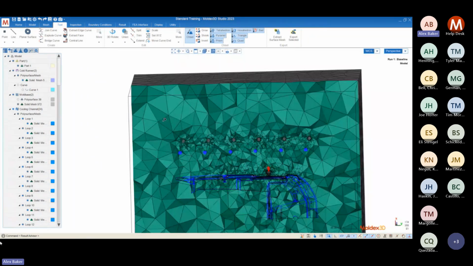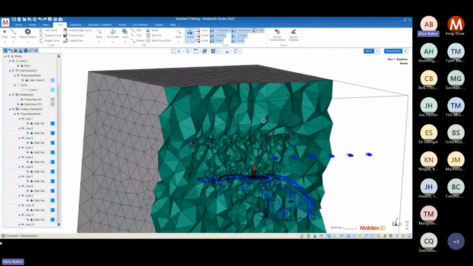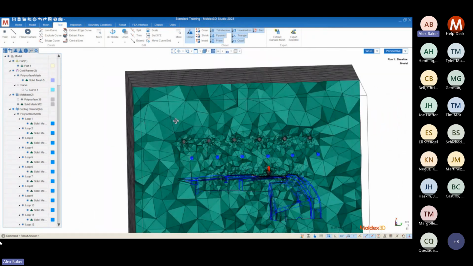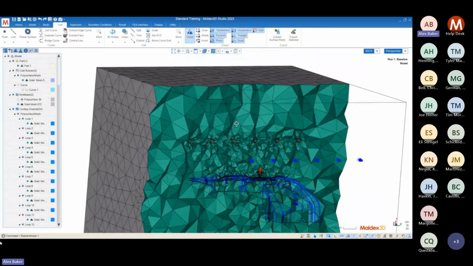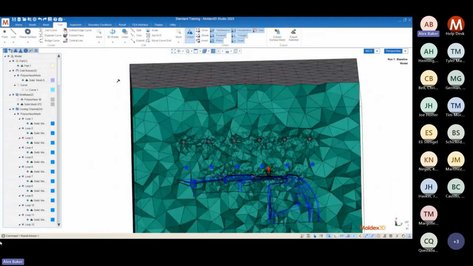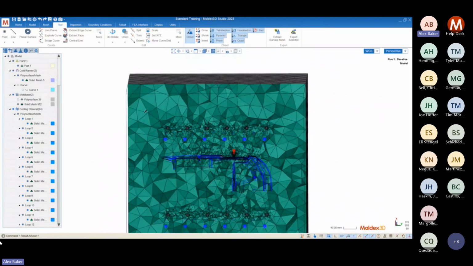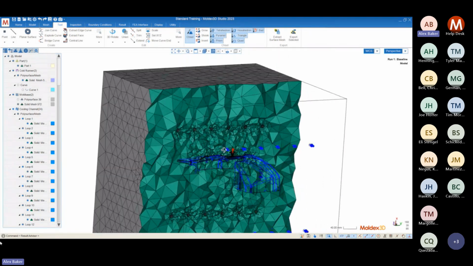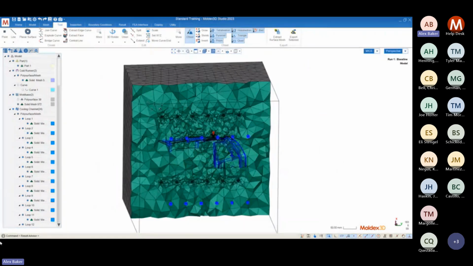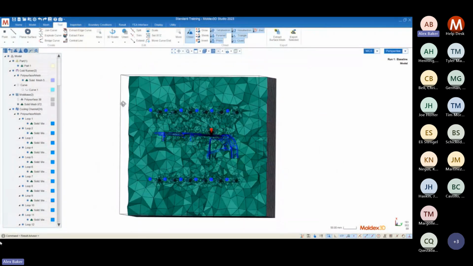The reason for that is just because there's not a whole lot of heat going out there, and Moldex3D recognizes that we can drastically reduce our element count by increasing the element size out towards the edges of the mold. This is actually why the dimensions of the mold don't matter a whole lot. If you have a larger mold base than necessary, you'll just have some larger elements out here. It's not going to increase your computation time significantly, and it's not even going to drastically increase the variance in the results. So for that reason, it's usually better to have a larger mold base than a smaller mold base.